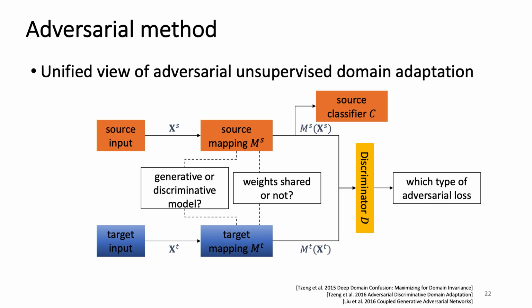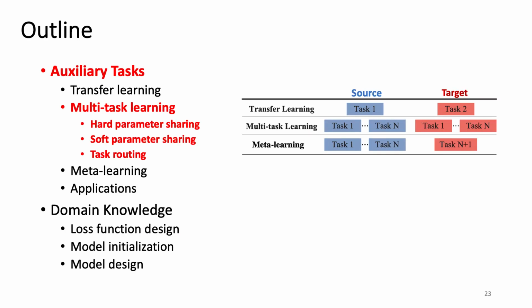Of course, another way to make the data in the target domain and the source domain similar is using the idea of the adversarial method. So basically, you have a mapping and you have a discriminator, and this discriminator tries to differentiate whether a data sample is from the source domain or the target domain. So you basically want the source domain and the target domain to be similar after the mapping. Okay, so that's the big idea of this unsupervised transfer learning. You're basically mapping the data samples from the source domain and target domain to be similar. And that's all about transfer learning.